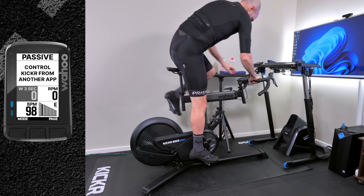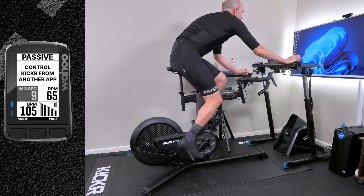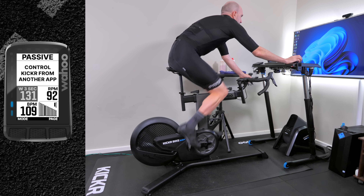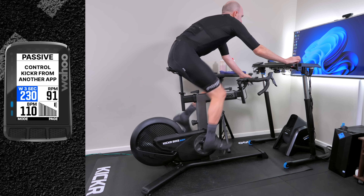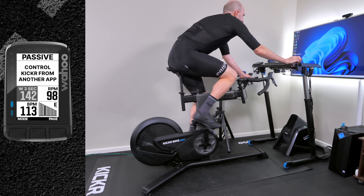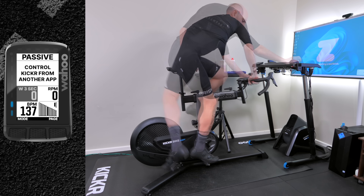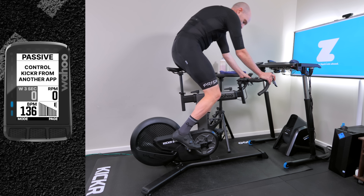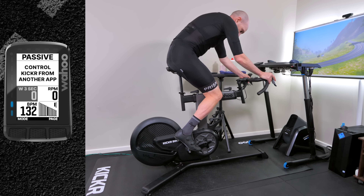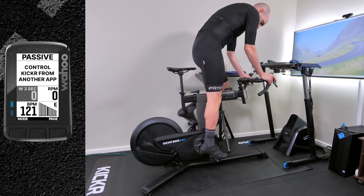First things first — a sound check of the Kicker Bike Shift in the Llama Lab. I can confirm it's not silent, but there's no resonance at different RPMs like there is with the Kicker Bike. You can definitely hold a conversation while riding along at any RPM. With fans on, and showing you the bike wiggle on the front end — it's definitely not stiff. There is a little bit of movement depending on the floor, but it's nothing like riding a brick fence with a set of handlebars.